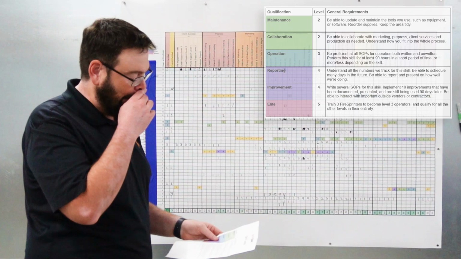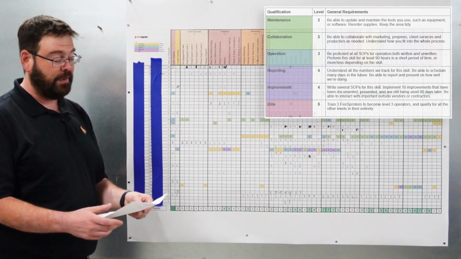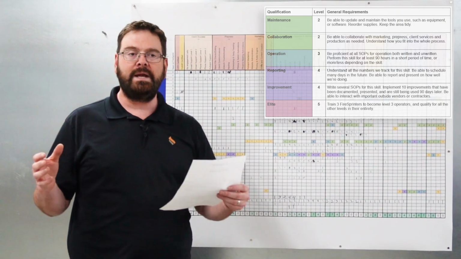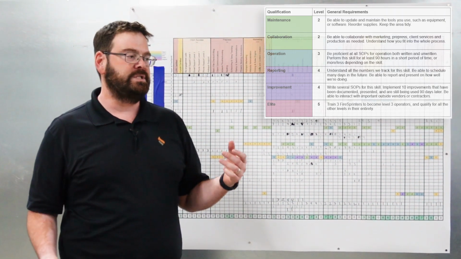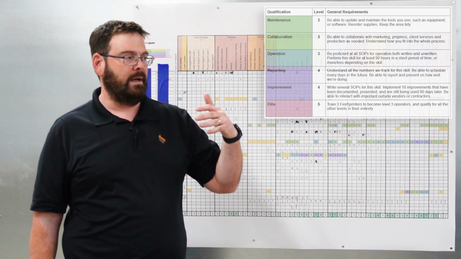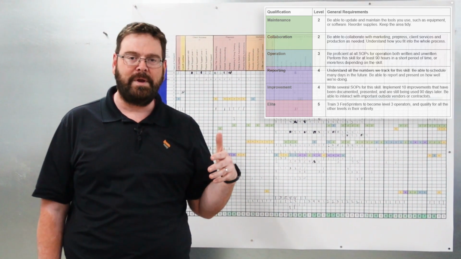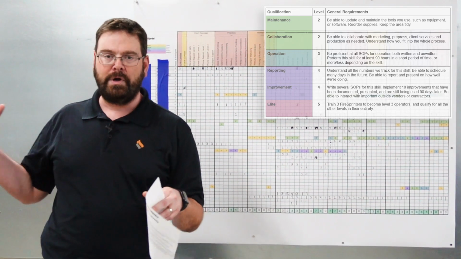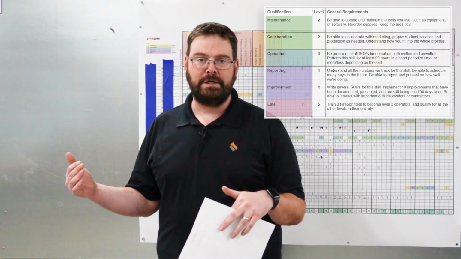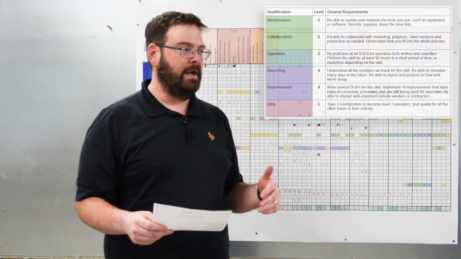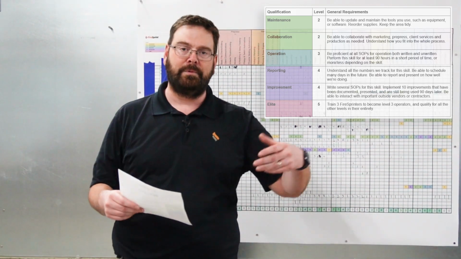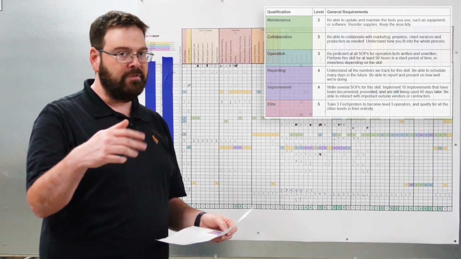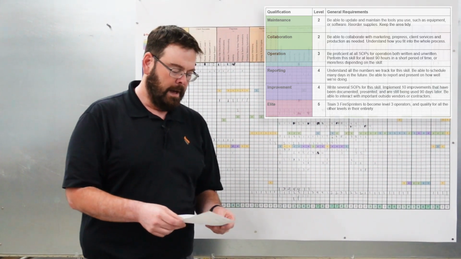The next level is a level 2. So for us, we think a level 2 is maintenance and collaboration, meaning you understand the process, you understand how to keep a piece of equipment roughly maintained, and how to collaborate with others. So if it's a printer, you need to be able to collaborate with Preflight a little bit about your files coming in. If it's a cutter, you're collaborating with a printer and with shipping, for example. So collaboration, we consider that a level 2. And all of this is in a document, we'll give it to you.